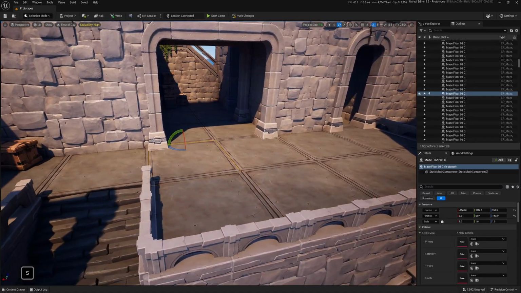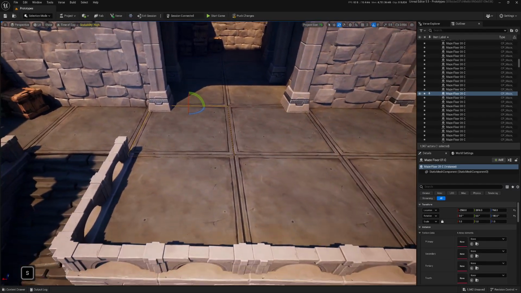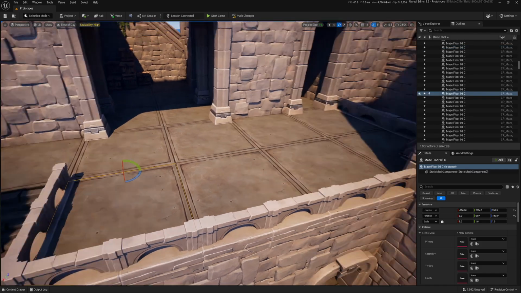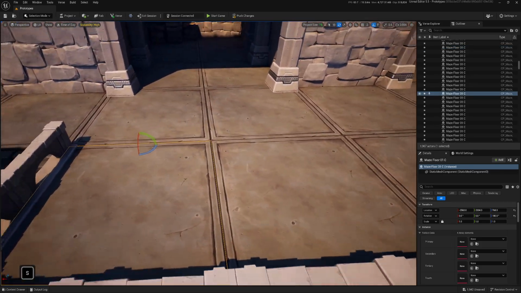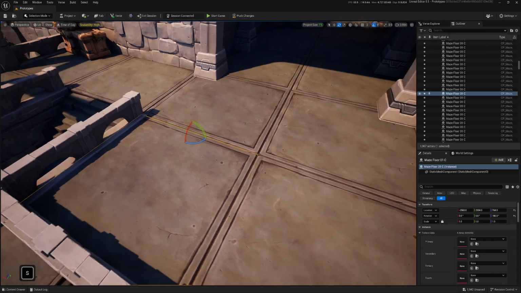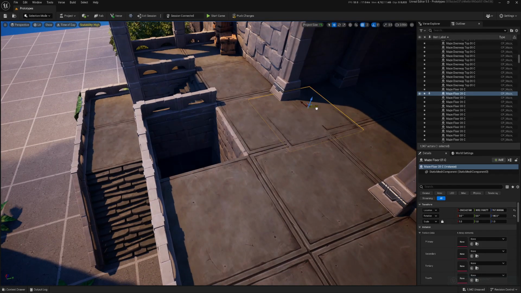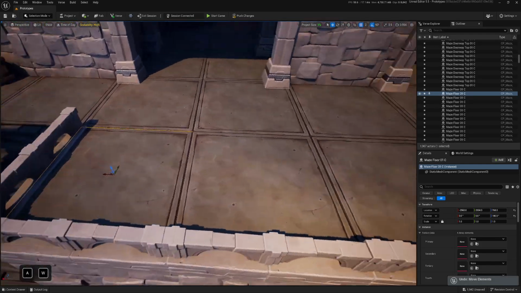Secondly, it helps with memory, because look at this floor, right? It repeats. Instead of having this floor as one piece with many polygons, and in the first video I explained that more triangles means more memory usage, you want as few triangles as possible without sacrificing too much quality. This is a pure example, because instead of all these tiles being unique or one big floor, we have one tile. See, this is one tile and then it's duplicated, like that. So it's snapped.